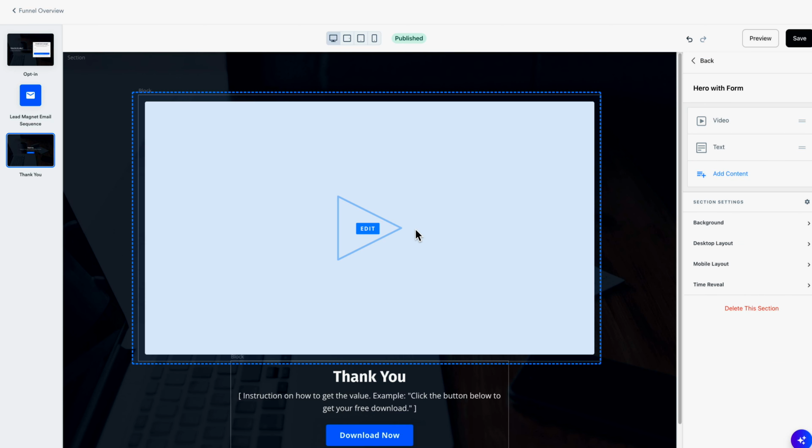So that's the lead magnet side of it. The other side is the email sequence, and that's this box here. If I click this, now I can automatically see my first email has been created. Now, all I need to do is click on that first email, and it's going to be sent on day 0, which is basically immediately once that person signs up. And then you can have what the subject line is for this email, and then you can just write out your text. Now you can also convert to a visual editor if you want some really interesting templates.